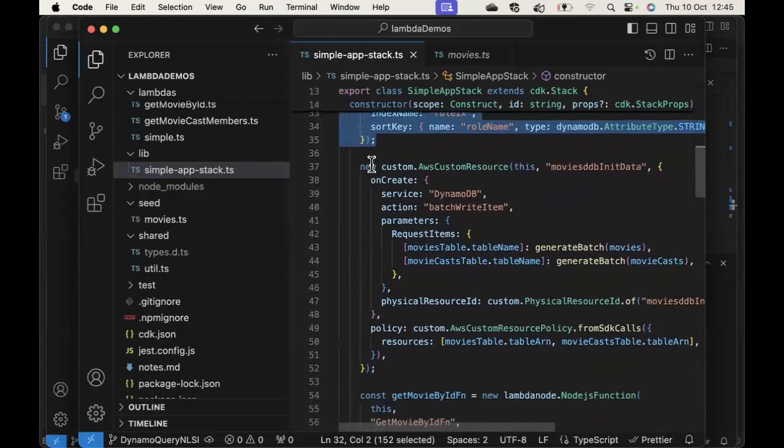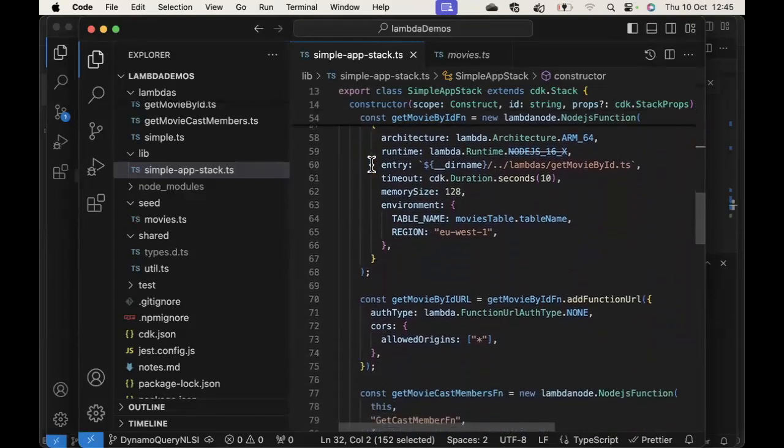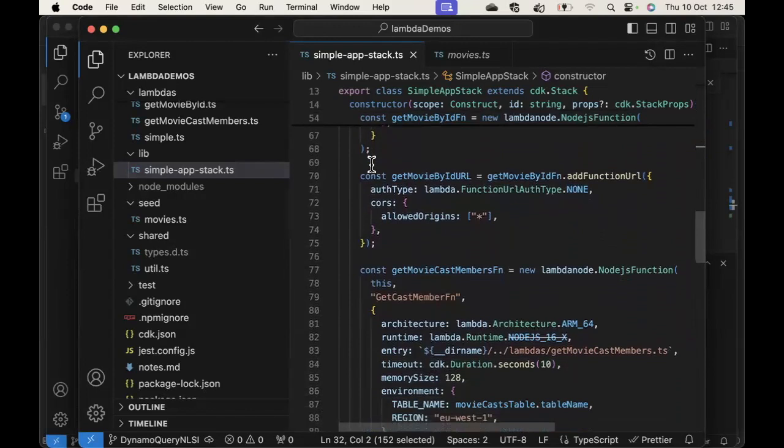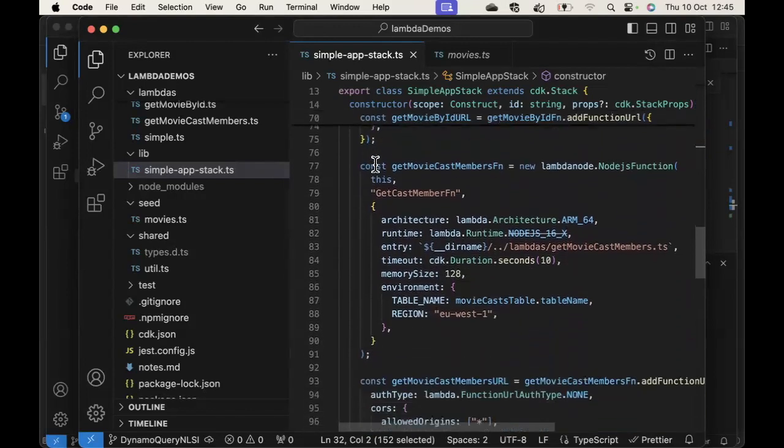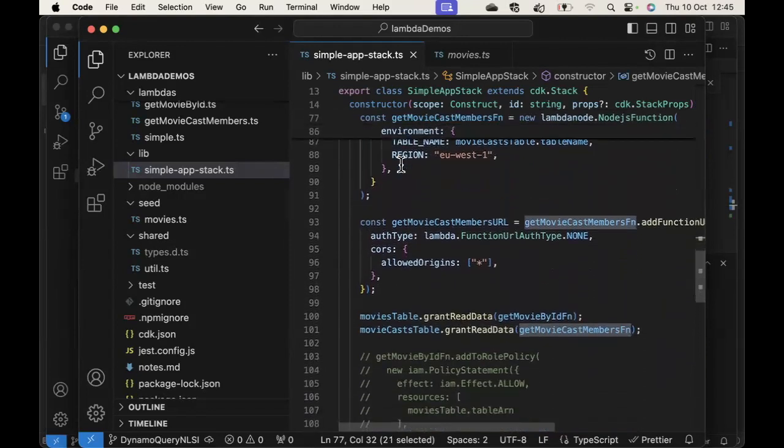So that's my table stuff, that's okay. And I want to fast forward to this function here. And that function has a URL generated for us, so I'll be able to trigger it from Postman.